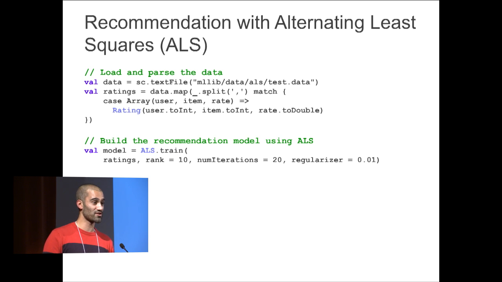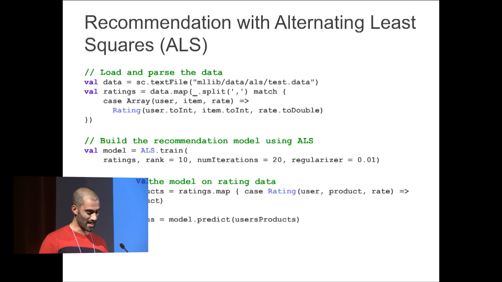All right, so once you have this ratings RDD, you call ALS.train, and you feed to it this ratings matrix. In addition, this low rank parameter, the rank here again is the number of user and movie factors, or item factors, that you're assuming in your model, the number of iterations, as well as a regularizer. I didn't talk about that here, but that, roughly speaking, is trying to prevent you from overfitting.